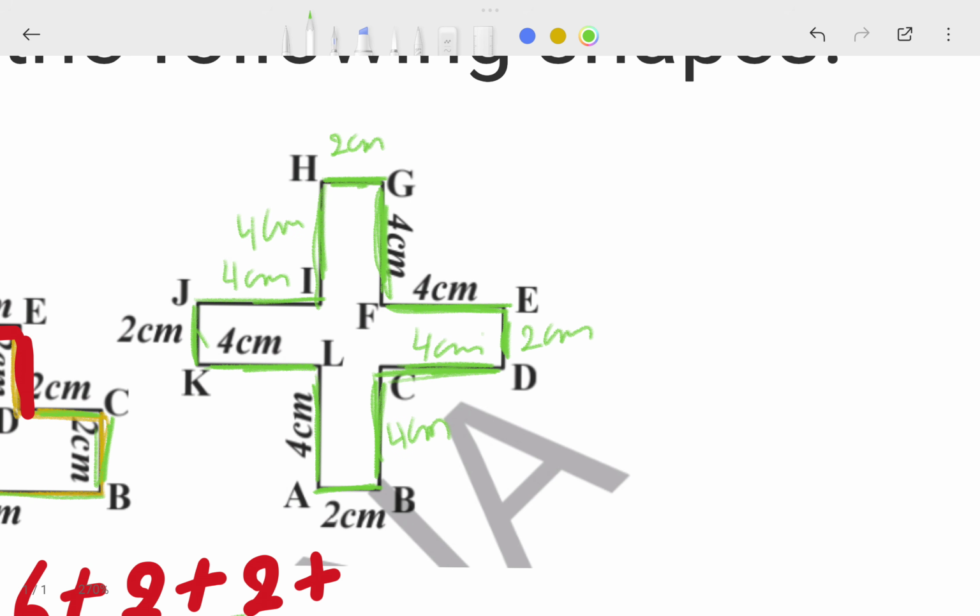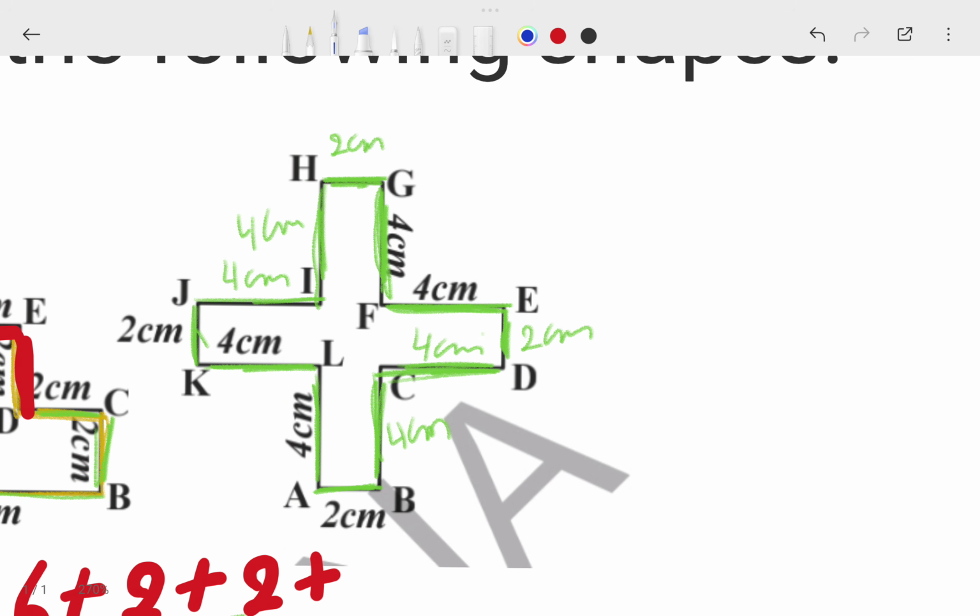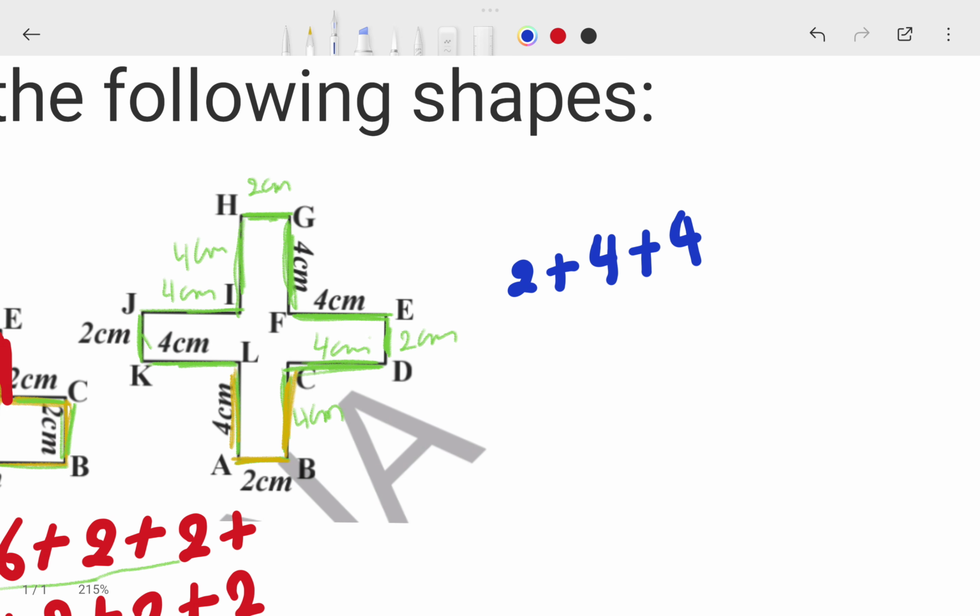Yeah, now let's add this all. So for adding this one, I am starting from the A and B. Here it is given 2 centimeter, so this is going to be 2 plus. Okay, now after that, what is it given? After that, here this is given how much? 4 centimeter. Okay now, so write 4 plus again. So after that, here if you see, this is also 4, so write 4 again. Okay, 4, so plus again. After that, what is given here?